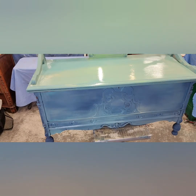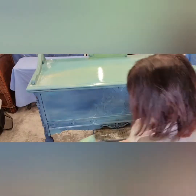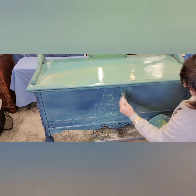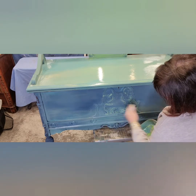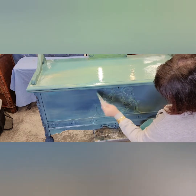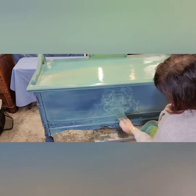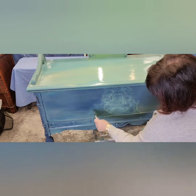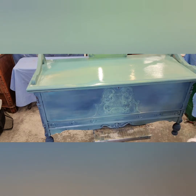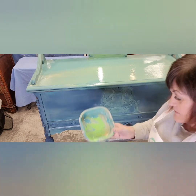I went ahead and grabbed a paper towel while I was off screen for a minute and dabbed it. I wanted to use it as a dry brush effect on the top of this. So my brush, and I'm still using the Blue Wave, is not very saturated with paint. And can I tell you guys that I have not switched out my paintbrush at all. I am using the same paintbrush that I started with. Yes, one paintbrush, every single blend. You can wipe it off on a paper towel if the color gets too saturated and you're not happy with it. There's no need to have 10 different paintbrushes.